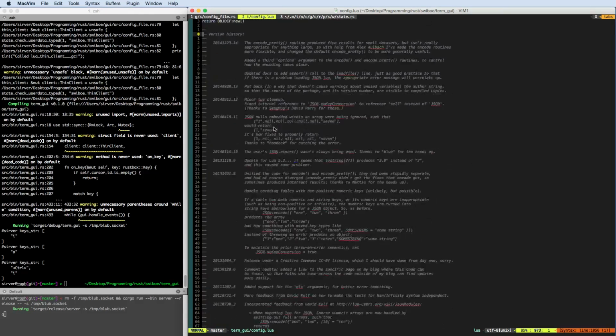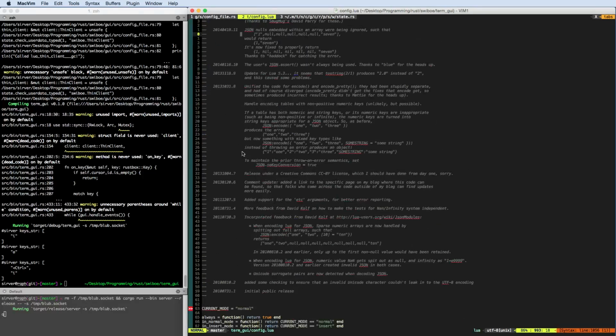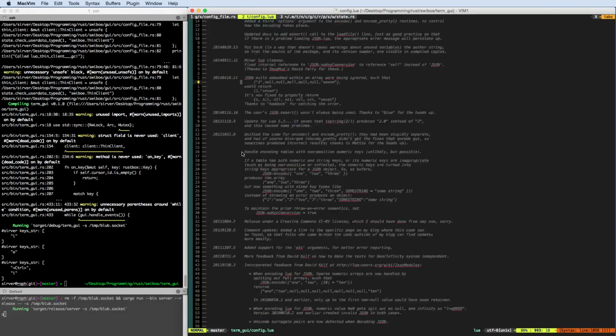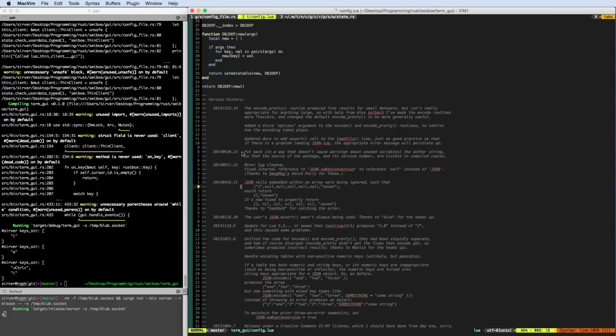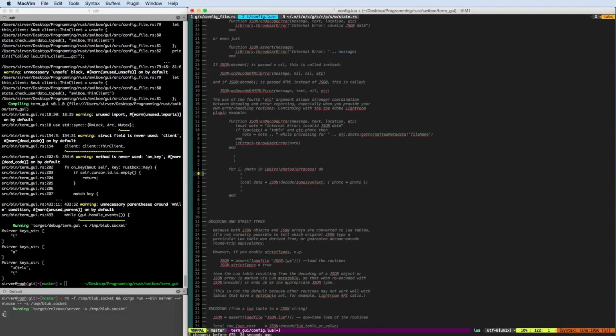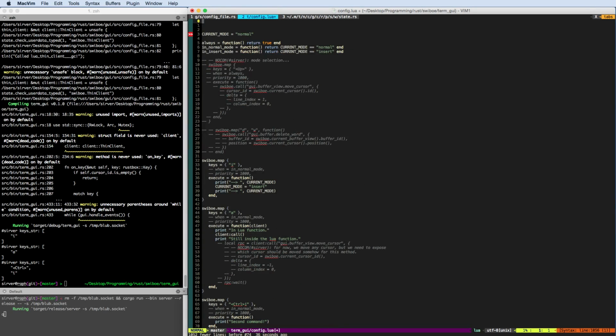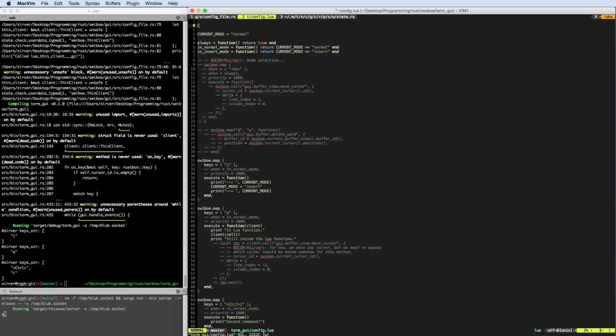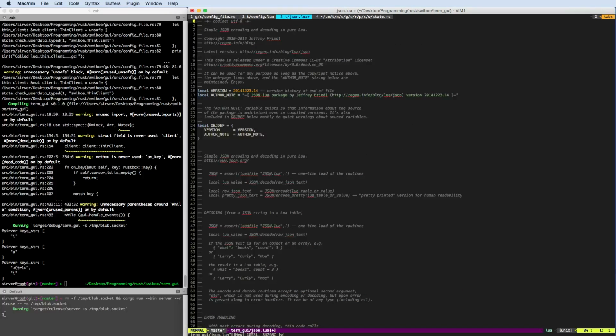Why does it expect an end of file? Oh, because there's a return statement here. So this is not working. I cannot just dump it here. I have to probably dump it into a separate file, json.lua, and then maybe I can require it.